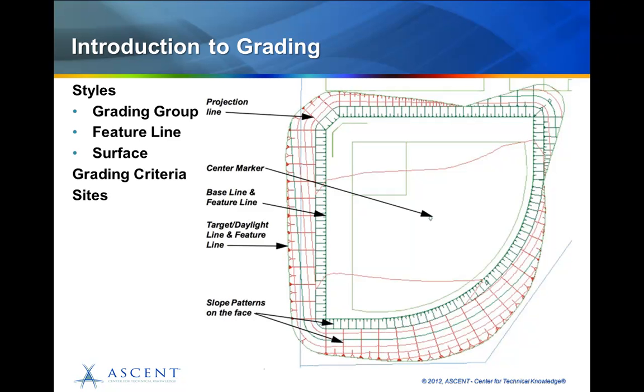And so we talk a bit about setting the style up so that you can see everything when you're in the drawing and in the 3D model, but then when you print, it prints just those contours that you need for the contractor. Last but not least, we talk about sites, why it's so important for you to have the feature lines in the same site with the grading group so that everything works together.